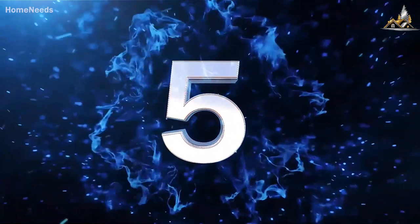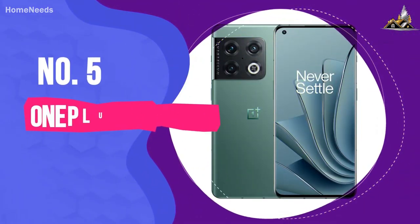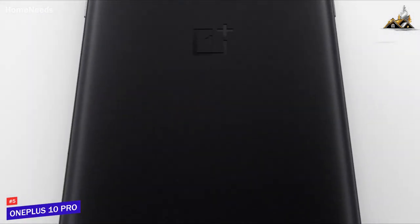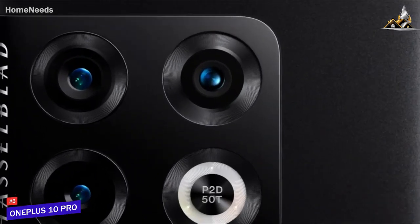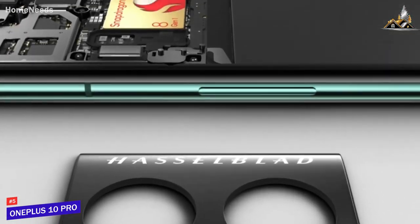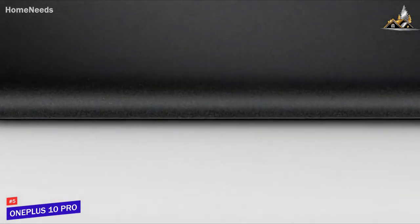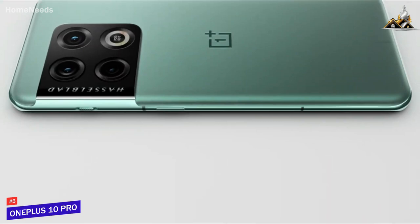Number 5: OnePlus 10 Pro. OnePlus's high-end phone offers an impressive trio of rear cameras, with the company's partnership with pro-camera manufacturer Hasselblad paying off again. We found the main, ultra-wide, and telephoto cameras offer a lovely shallow depth in a lot of shots, although some might feel the AI optimizations leave the pictures a little oversaturated. There are some unique modes available.